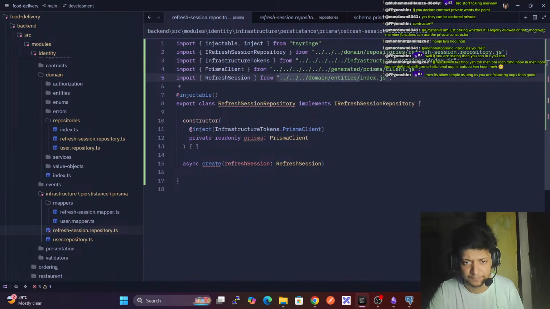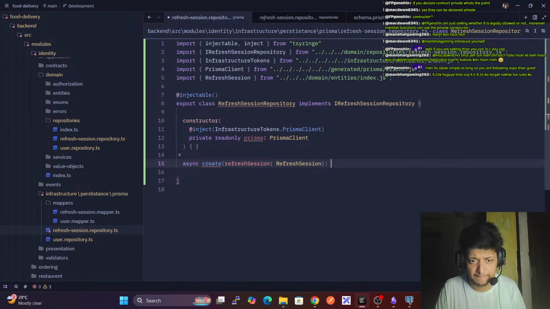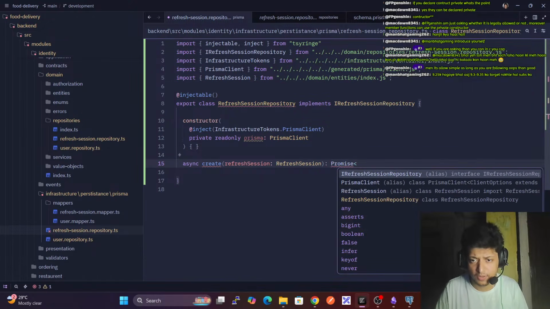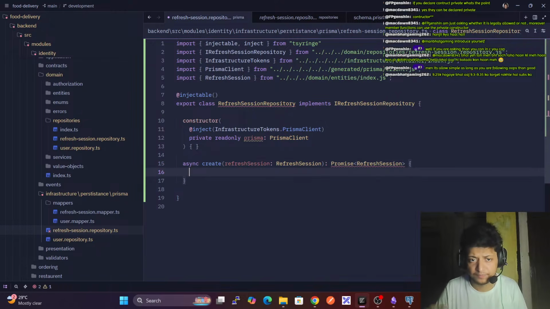Oops, then good. Okay, create a refresh session. Then here we have return type is going to be promise of type RefreshSession. We got this.